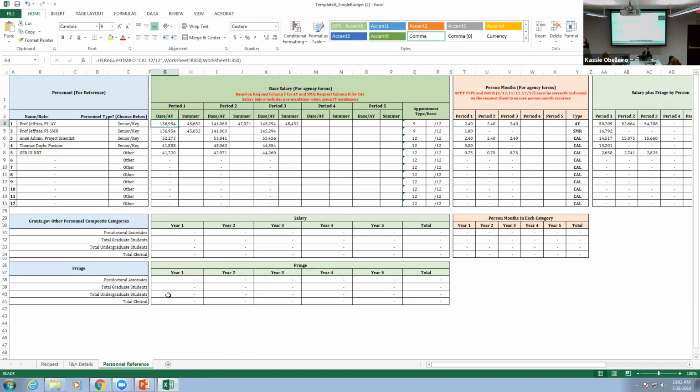This is actually because we're charging on academic and summer. And when we go into grants.gov forms or Cayuse 424 forms, we're going to say 2.4 academic year and 1 summer month. And we're going to have 2 rates. We're going to put in our academic year salary and we're going to put in our summer salary. I don't know if you've ever seen the federal forms, but there's a space that says what's the academic year salary and what's the summer salary. So these are the amounts you entered, and here are the person months that you would enter.